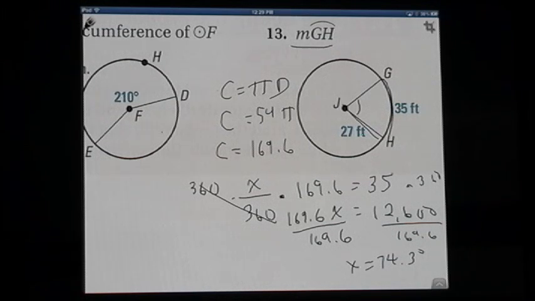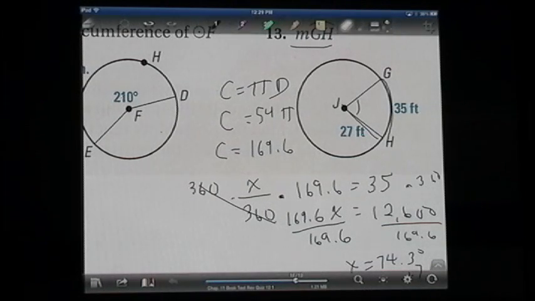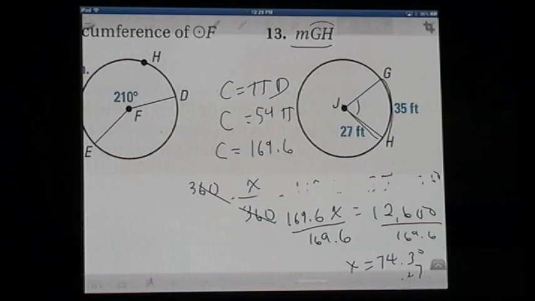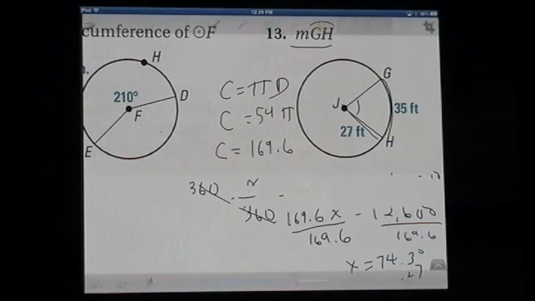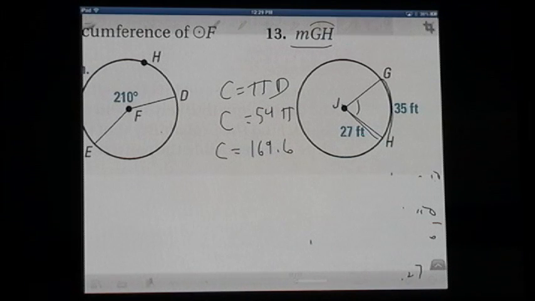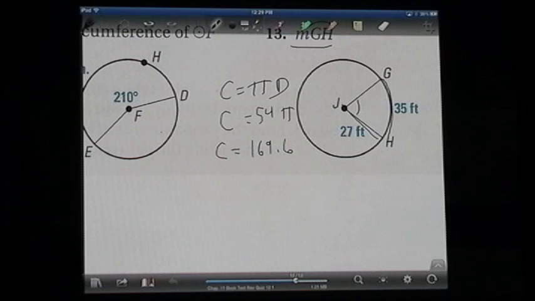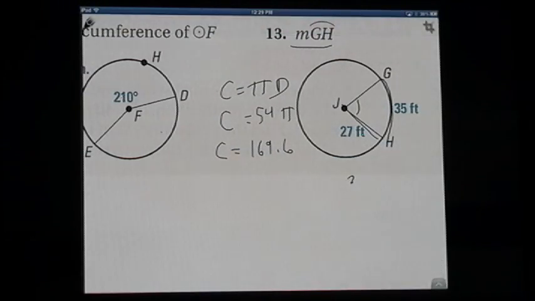And so they've got 0.277. And they took it all the way out to the hundredths place. It doesn't tell us what we have to do. All right, let's look at another way to do it. We could set it up as a proportion. Let me make this eraser a little bit bigger so I can erase everything.